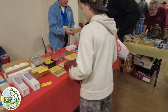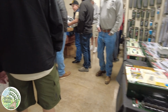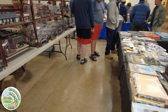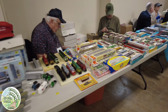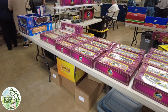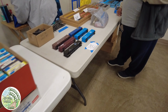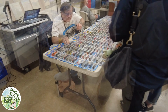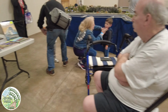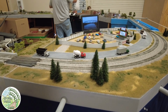Now we're back out into the general area and kind of walking along the backside. I guess there were only two layouts at this show, but it filled out well. The admission for the show was $8, which, compared to the last show, was high, especially considering how small this show was in comparison. But they did give free admission to veterans, so that's always good. But in comparison to the last show, this show was lacking. But in general, this was a decent show.